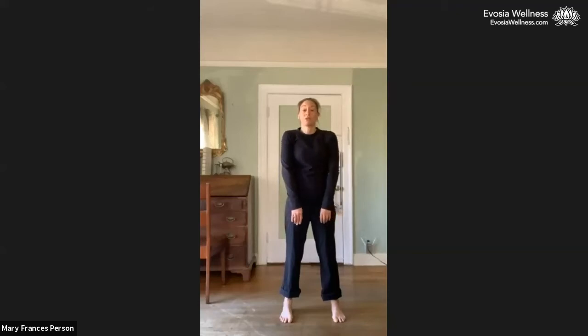We're going to inhale as we roll the shoulders forward, coming up, and then exhale as the shoulders pull back and then come down. All right. We're just going to do this a few times. And the goal is to start harmonizing the breath with the movement. So it's as if the breath is the promoting force, bringing the shoulders forward and up. And then as the breath leaves the body, it's allowing the shoulders to come back and then descend.